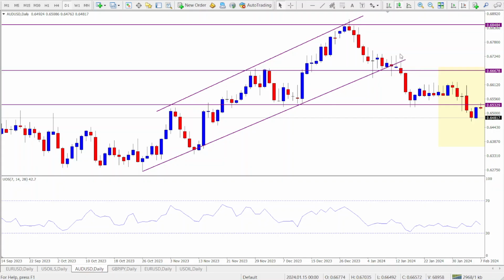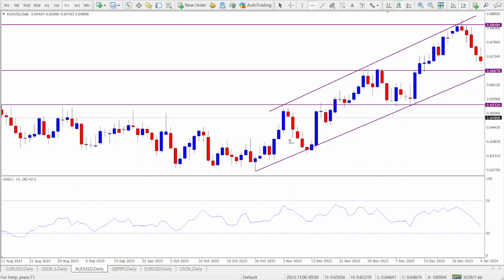So whenever you are looking at the ultimate oscillator indicator, you're going to be combining the signals you get from here with what you are seeing happening on the chart, right? Around the trend lines, around the support and resistance zones, right? So in this case, all these other places, we had the price respecting the trend lines, right? We had the price respect the trend lines here, here, here, and even the support level, right?